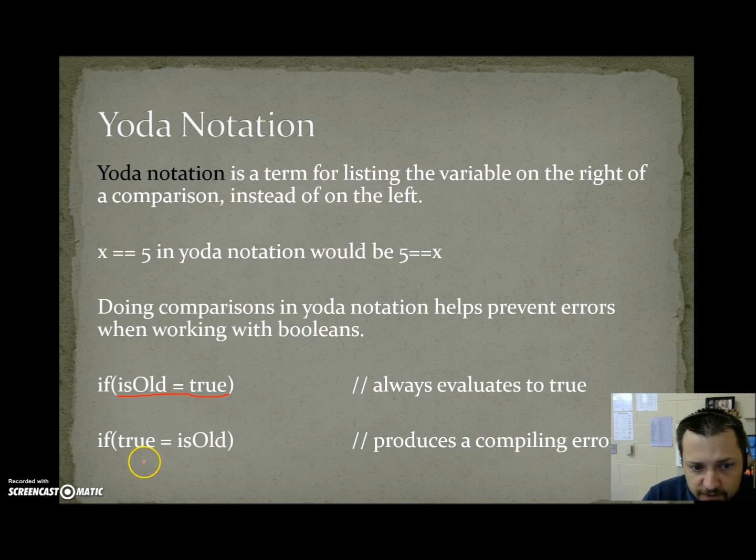But if we had instead still messed up and only put a single equals, if we did true = old, then we'd be trying to say the literal value of true, which can't be changed, becomes the value of old. Well, that's impossible. True cannot be changed to mean anything else. It's not a variable, it's a literal. So this will produce a compile error. So when that happens, you're not going to get something that's hard to track, your program won't compile. So Yoda notation is better because it helps prevent errors. When you see me doing it in class, I've been doing it forever, and it's hard for me to change, and I usually do normal notation. Yoda notation is better.